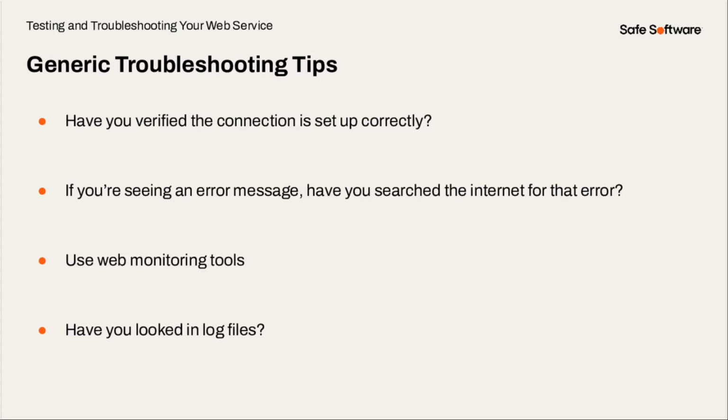So with web services, as we've shown in this webinar, you'll likely have to venture beyond the FME community into specific vendor websites and documentation. But certainly using search engines here are your friend. If things get really complicated, you can use web monitoring tools. So Fiddler is one, for example. There's also Wireshark that'll let you read more detailed error messages coming back from the web application you're trying to connect to. And of course, we want to look at log files.